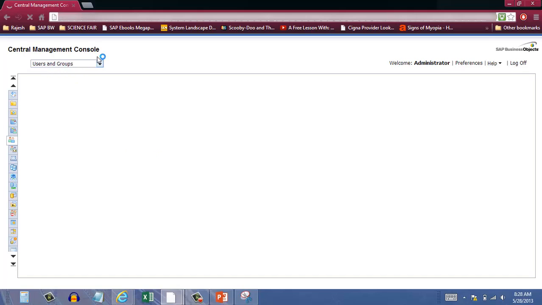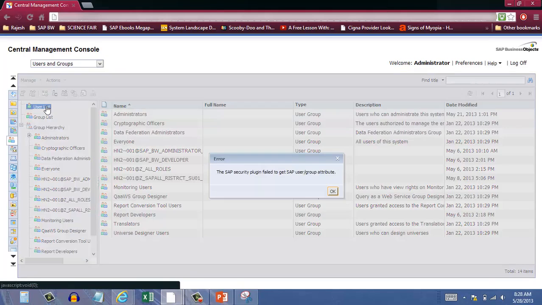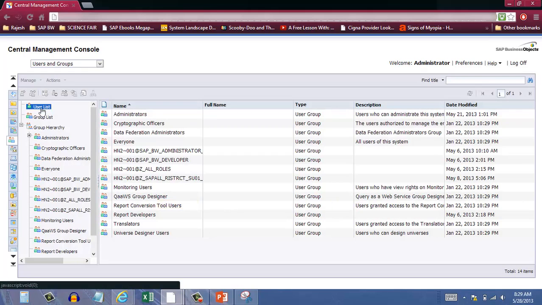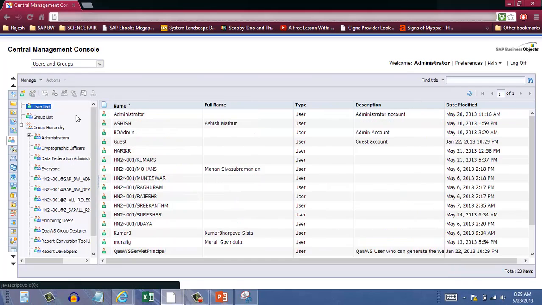At the top the name changes to users and groups, and here you can see the list of users. If you click on the user list, it gives you the list of users in the system, with the username, full name, type and description, whether it is an admin user, guest user or whatever type it is.